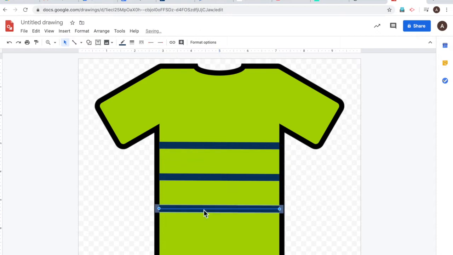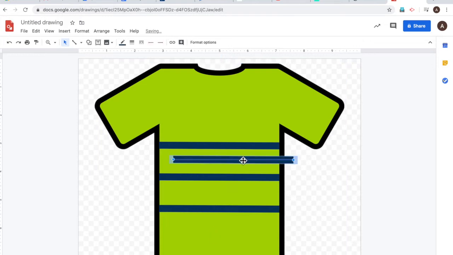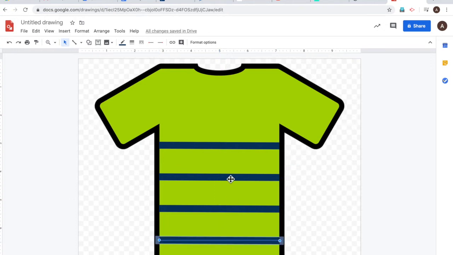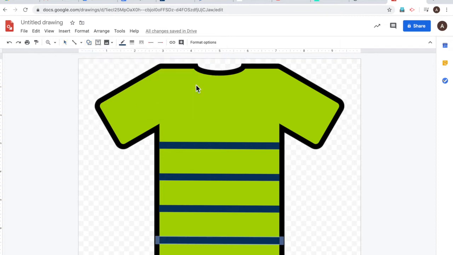Now when I copy and paste my stripes, I notice that if I drag it down just enough that it gets that red line. I want that red line because that means that it's in the middle of my shirt. Alright, next thing I'm going to do is insert some different shapes. So I'm looking for some cool shapes to make a design or a pattern on my shirt. Kind of like the sun, so I'm going to make that in the middle.